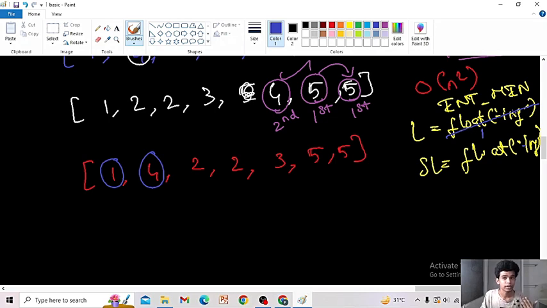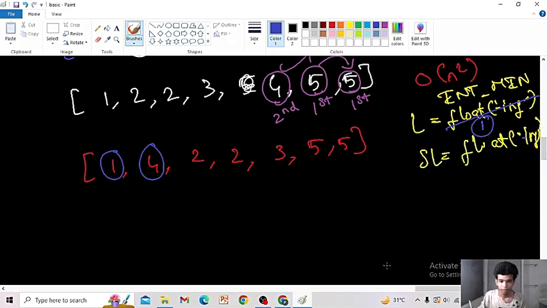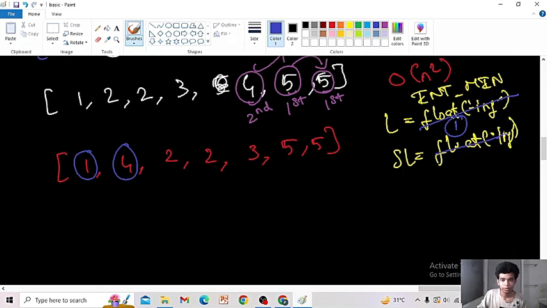Previously I just updated the largest, but now I got an idea: I want to first assign to the second largest, then assign to the largest. Take this one, first assign it to the second largest, then update the value of largest as 4. You understand?